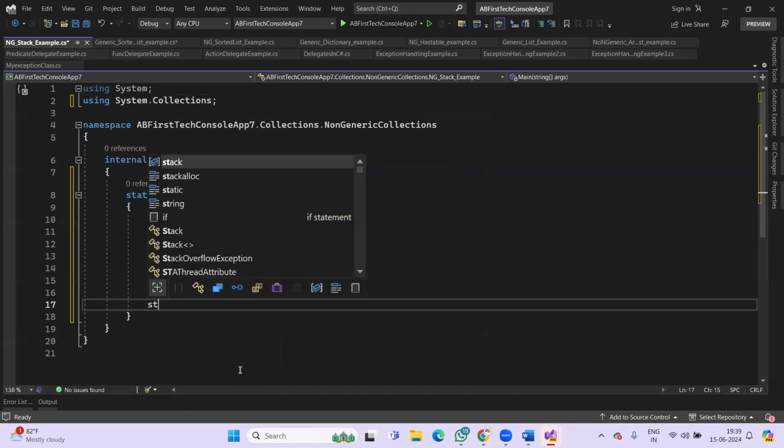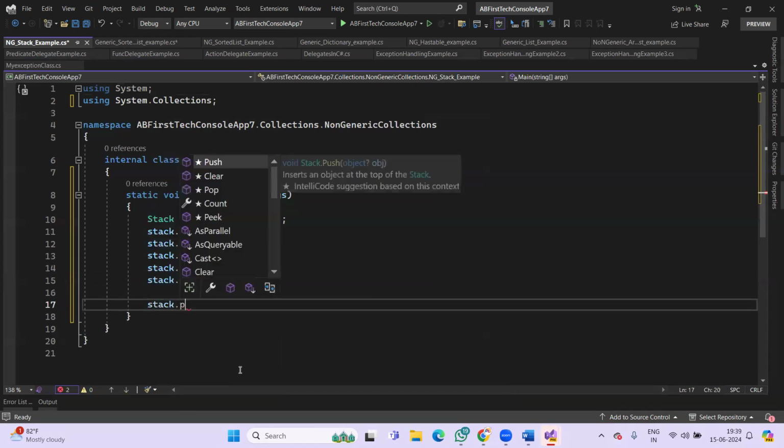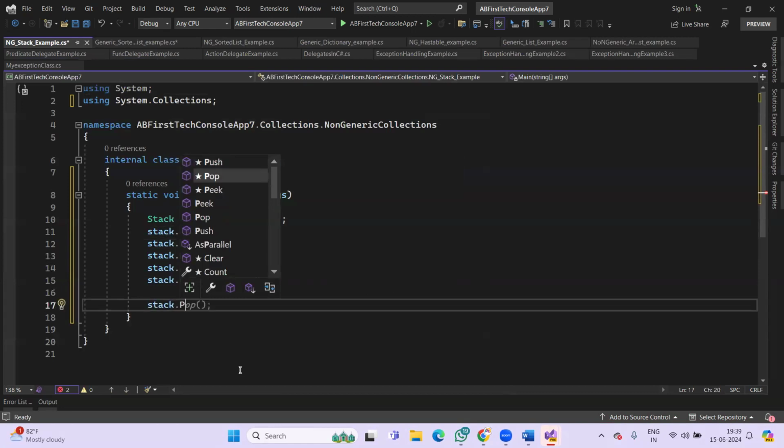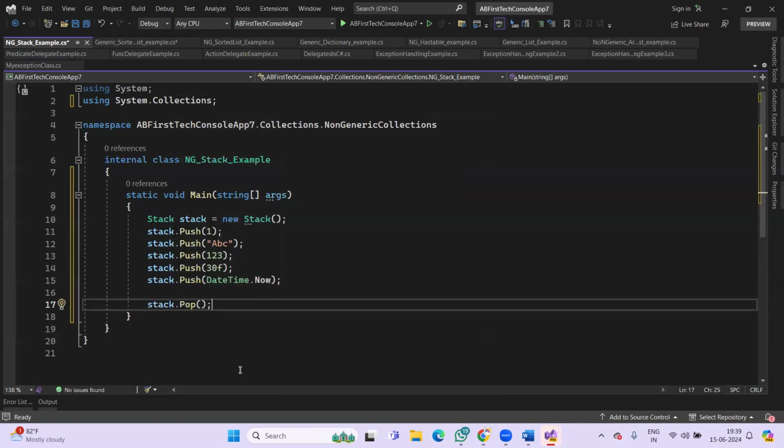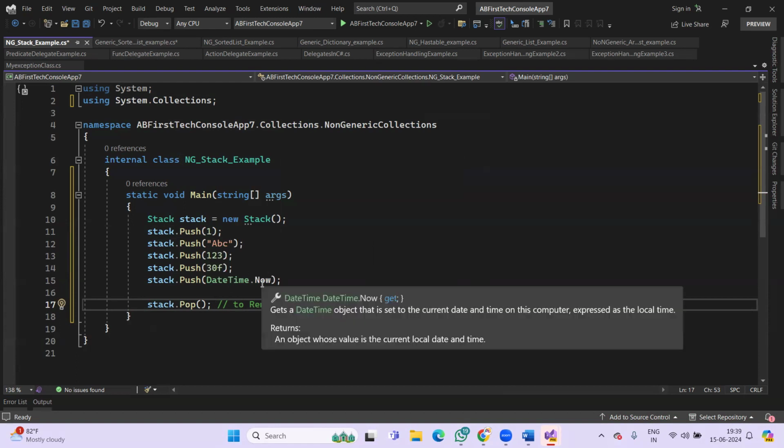If you want to remove, stack.Pop. So if you do pop to remove the elements, which element will it remove? If you do pop, it won't remove one. I mean, DateTime.Now.